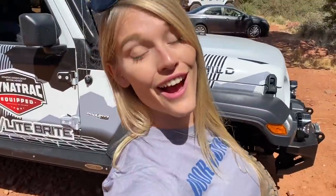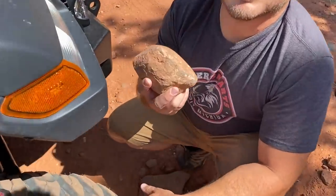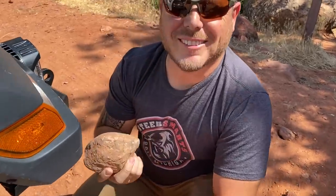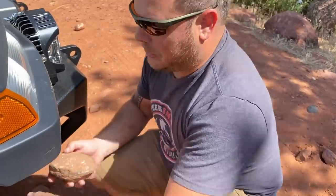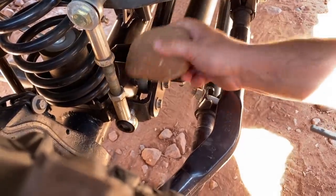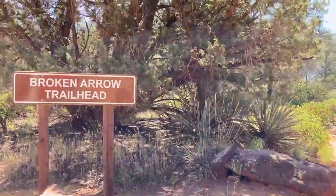With that being said, I think it is past time to finally hit a trail again. Don't forget the disc and your sway bar. Kevin, what are you doing with that big rock? Bash you in the face with that. This isn't a Rubicon, right? This is a Sport. Luckily with the rock crawler suspension, it came with quick disconnects. Off of there. So there we go. Poor man's hammer. Yeah, poor man's hammer.